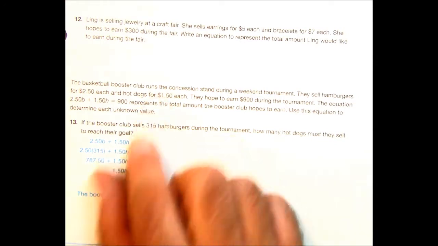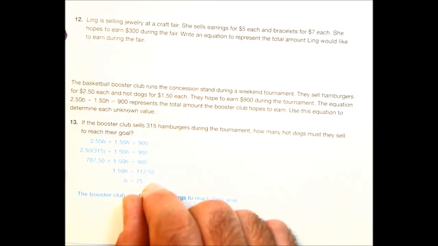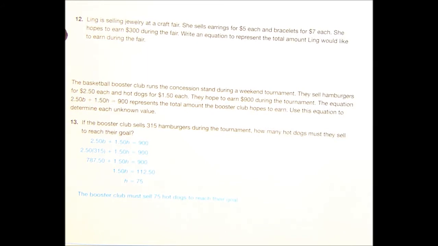All right. Now, if this had come out goofy, like 75.2, that would mean they would have to sell how many hot dogs? 76, right? Because you can't sell half a hot dog. Someone might get a little grossed out. All right. So we're going to move on, and we're going to look at problem 19, because that's when we switch again, and we do something different.